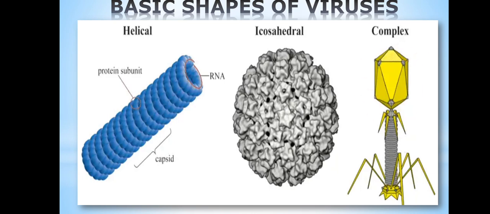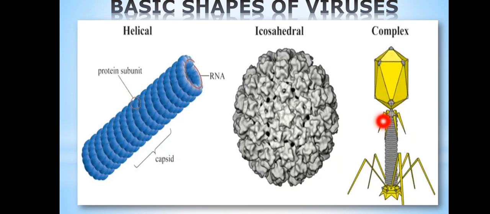Complex. If you go further in microbiology, there's what we call bacterial genetics, where there's a component we refer to as a bacteriophage. A bacteriophage is basically a virus that is used to transmit some set of DNA from one bacteria to another. It usually possesses what we call a complex shape.